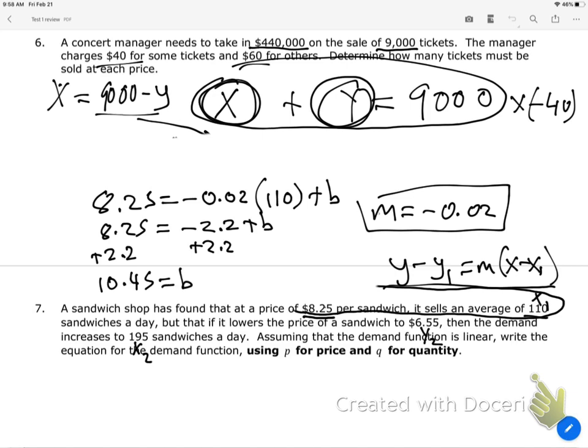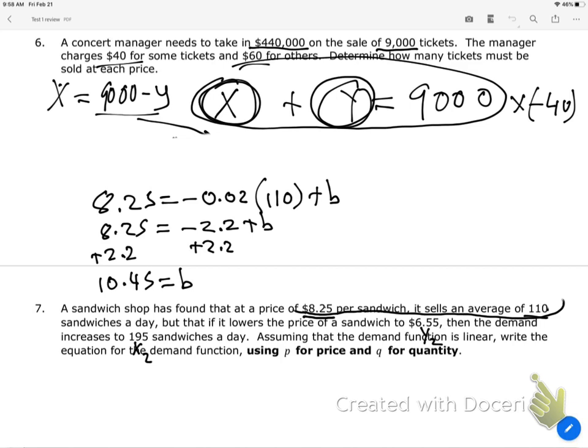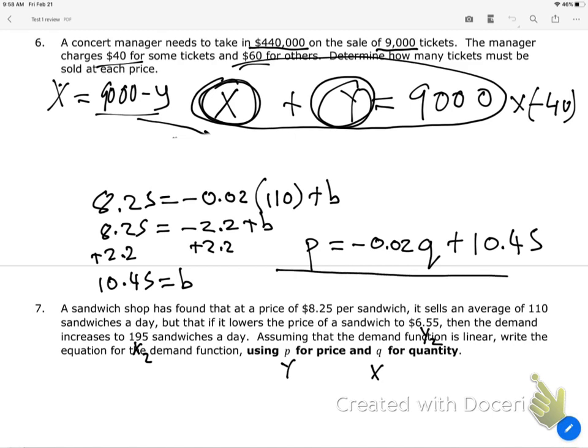So finally, here is our equation. Well, actually, we should have used the letters P and Q. I used X and Y. So what was it? Remember, P was the price. That's the Y, and that's the X. So I'll put these letters in properly now. So if that's the y-intercept, the slope is, now don't forget, Q is the x value. The slope is negative 0.02, and there's your y. So that is the final answer. It's like y equals mx plus b. I've put the correct letters in back there, that's all. Okay? So that would be the formula, that would be the answer.